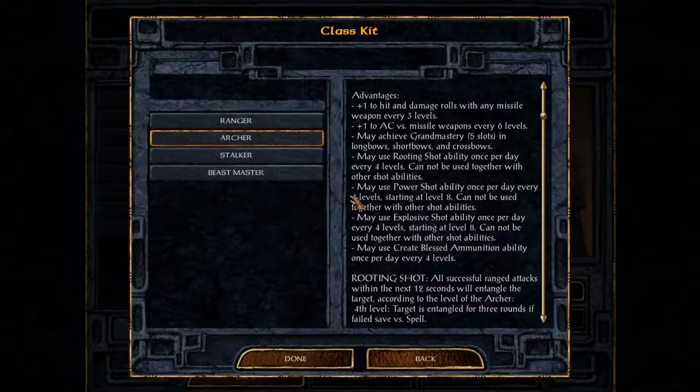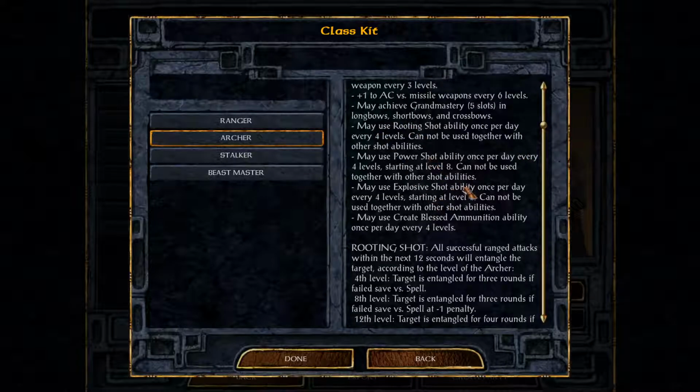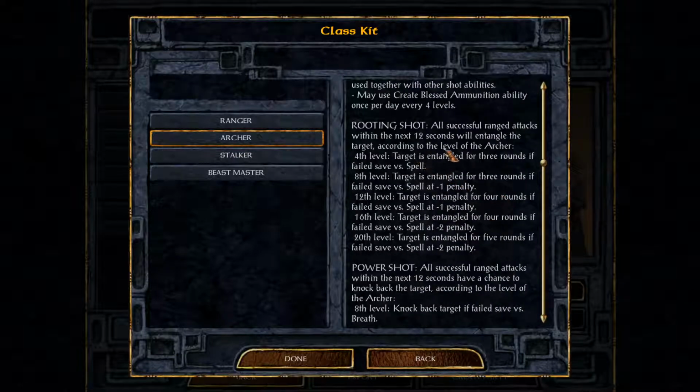And so, as you get to the higher levels, obviously, you'll encounter enemies that have to be hit by certain kinds of ammunition. So you need magical ammunition in this edition to be able to deal damage to certain kinds of enemies. So that's one thing you have to worry about later on as you get into later levels. But the shot abilities can be pretty good here. Rooting shot can entangle people and make them unable to move. So that's very good if you're an archer, so you can entangle people, run away, then keep shooting at them while they can't get to you.